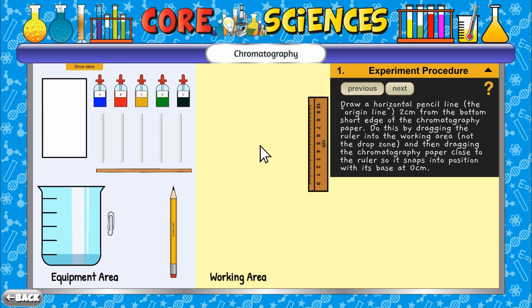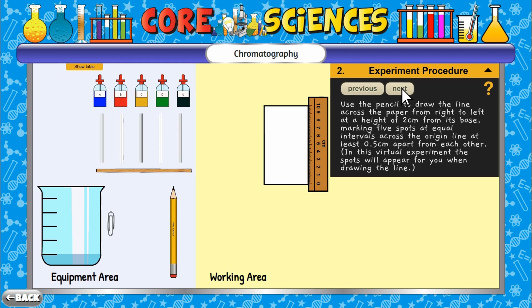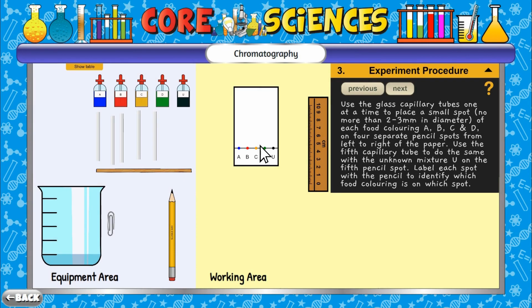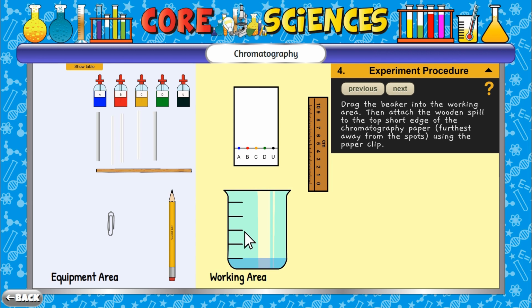When you begin, you can see how all the equipment is laid out for you, with clear equipment and working areas. The experiments have been designed to be immersive and interactive in ways not previously achieved in a virtual environment. They simulate as closely as possible the accuracy of procedure and variance in results, as would be the case in experiments carried out in the lab. There are simulations of every required practical in the science curriculum.